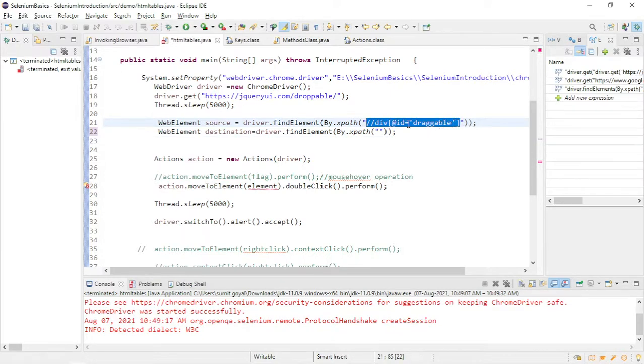Copy this and paste it here. It should be droppable. Let me check it once whether it is correct or not. With the help of the Actions class, we are going to do this.